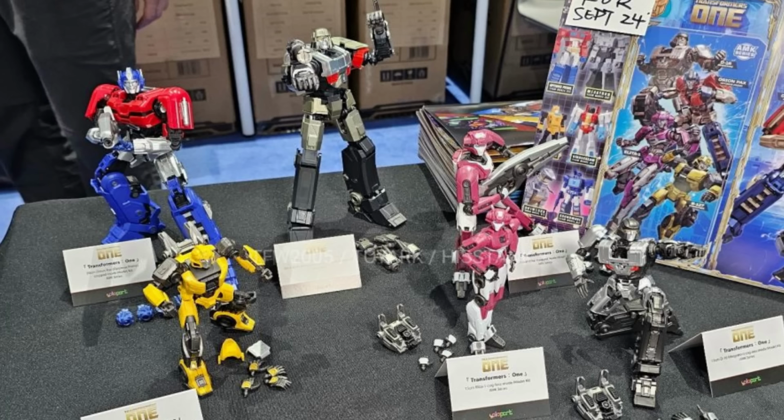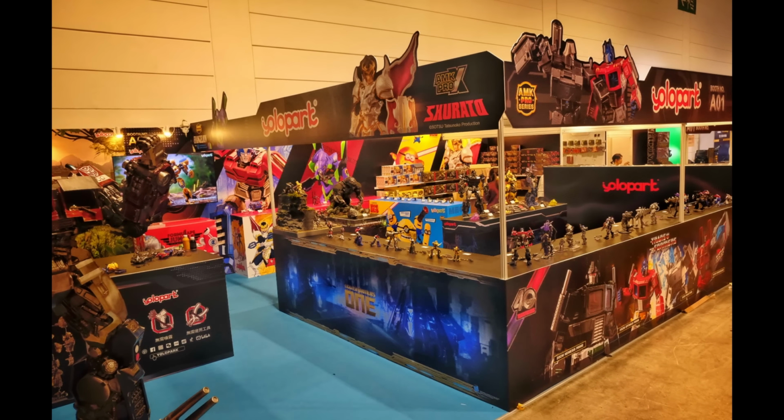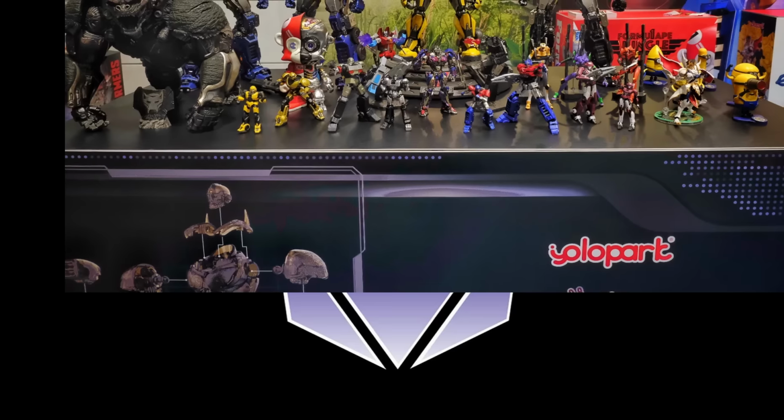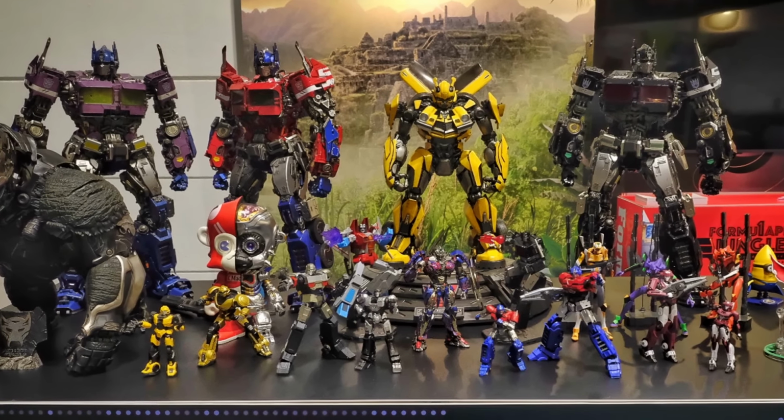But they also set up a show at SDCC, I believe. Oh, nope, sorry. Taiwan Comic Convention is what they were set up at. And this is kind of their booth, what all is going on. Pretty exciting. It is tough to keep track with all these conventions going on, who's where and what's going on where. And they're officially licensed, so you'd think they'd have a presence at SDCC. But here we go. This is kind of what's going on right here.